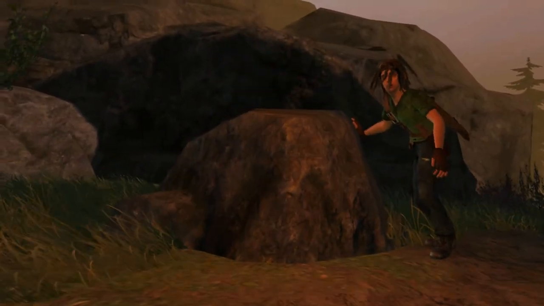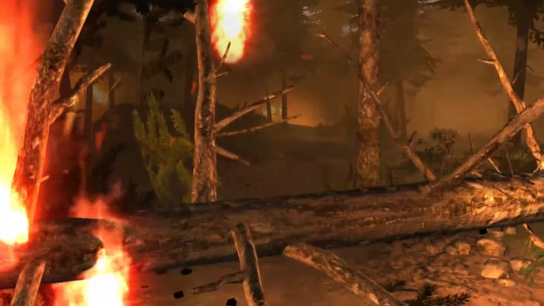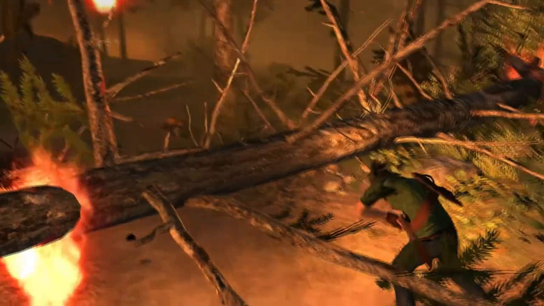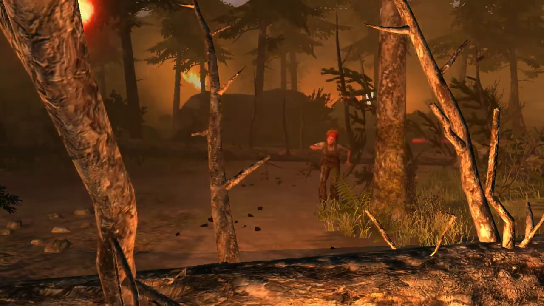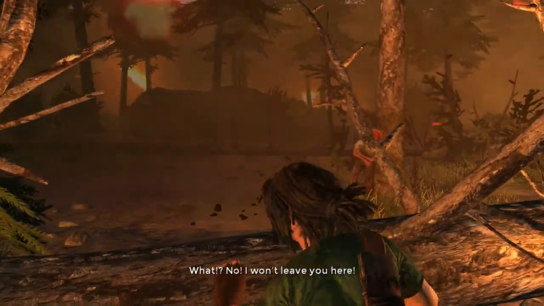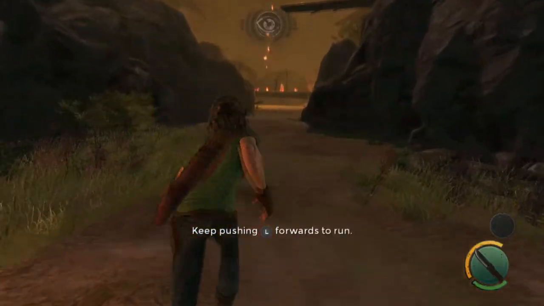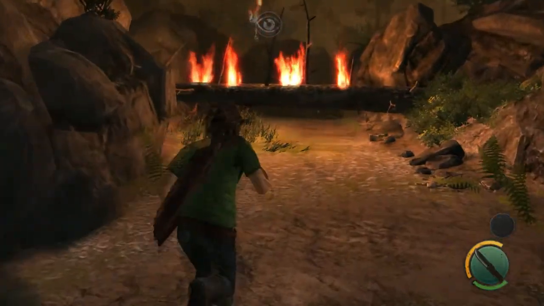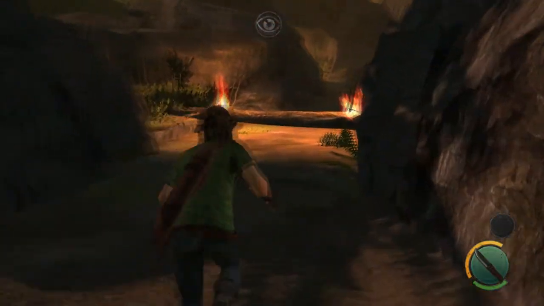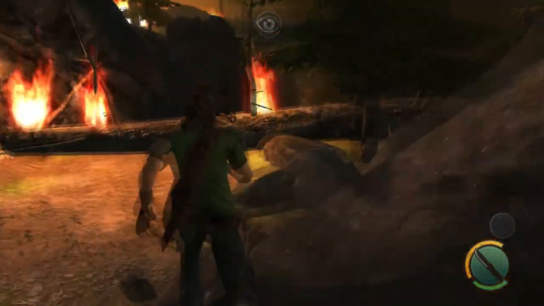Mother. Either she had kids really, really young, or what, because she looks awfully young to have a kid this old. Alright, so this is a quick time event thing. So you push forward on the control stick.